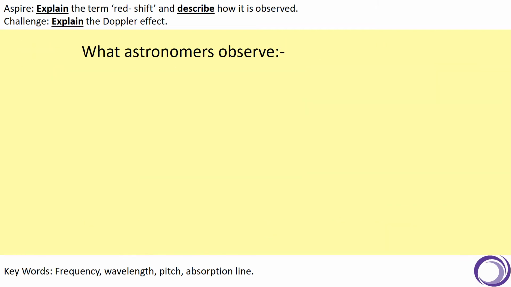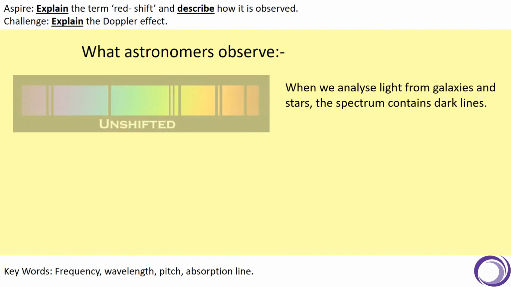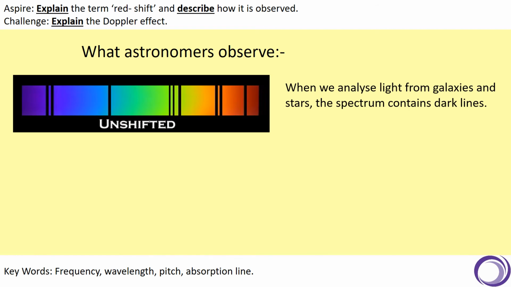So let's have a look what astronomers actually observe. You get a telescope, but when you've got your telescope, you put in a bit of equipment on the end that analyses the spectrum. So you'll see something like this. If you imagine just getting the light from a bulb and putting it through a prism, and sometimes you'll just get it from a bit of glass, you'll get effectively a rainbow, a spectrum. So that spectrum is all the light spread out from violet all the way down to red. So you'll see that from all stars.